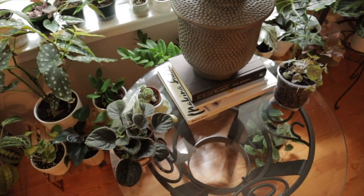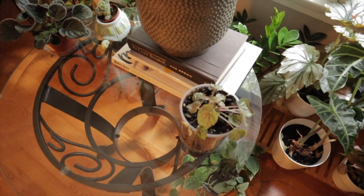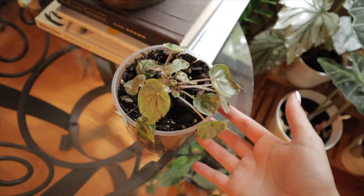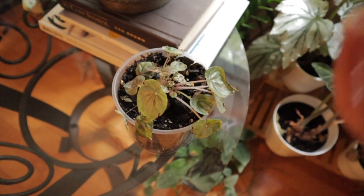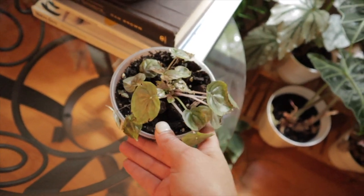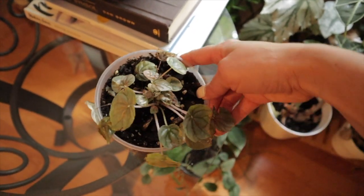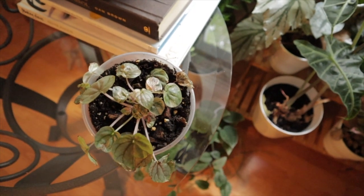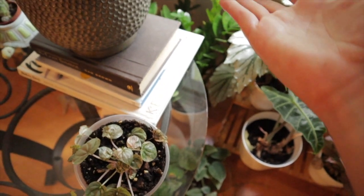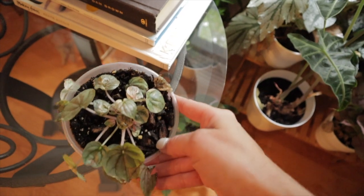This one I don't want to show. But I feel like I have to, just to show plants can be doing awesome and then all of a sudden they get all crappy. Look at my pink peperomia, guys. She was in all of her glory, doing awesome. And then I don't know what happened, but I repotted her because she was going downhill. And I think that she got too much sunlight here. She liked it during the winter. She didn't like it during the summer. So I've moved her away from it.